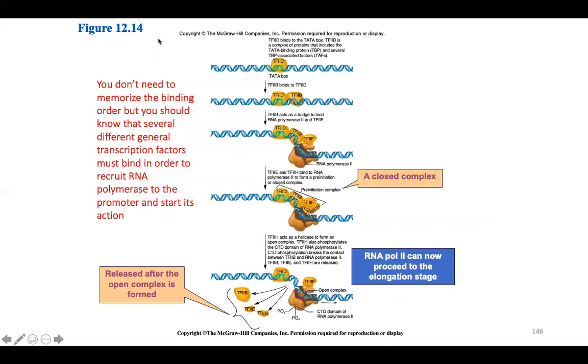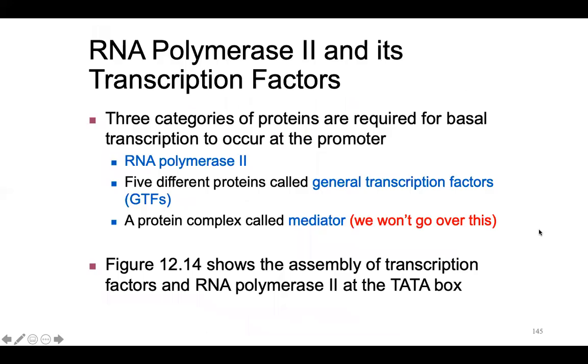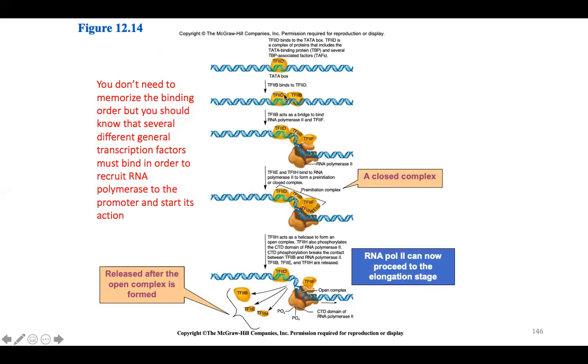Okay. So in this process, it's basically the assembly of transcription factors at the TATA box. It's very complicated, the whole process. The main point here is that we utilize a lot of transcription factors at the promoter site. Okay, so in this illustration, you see here that TFIID binds to the TATA box. In prokaryotes, it's actually the sigma factor that binds to the promoter.